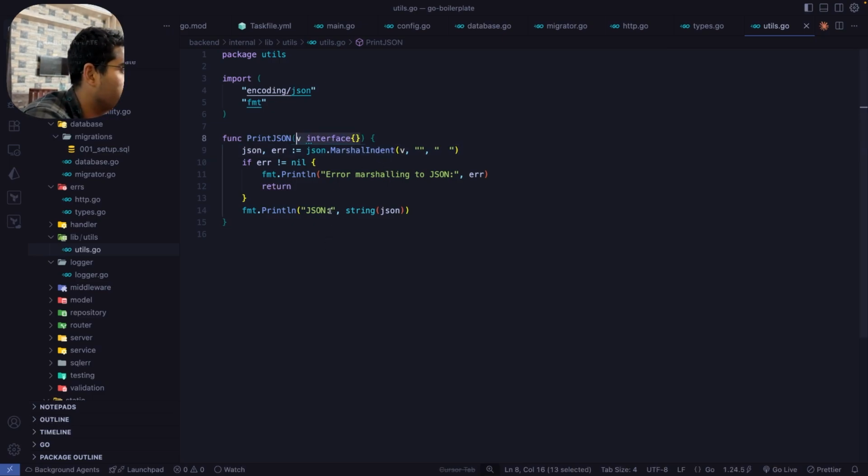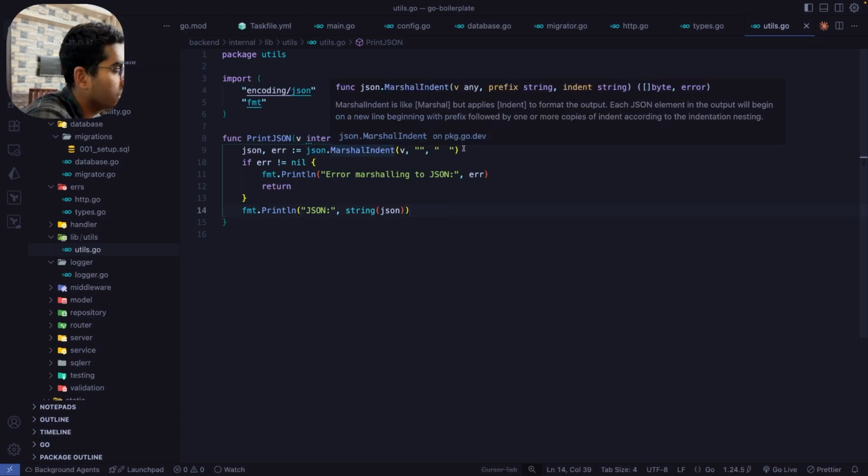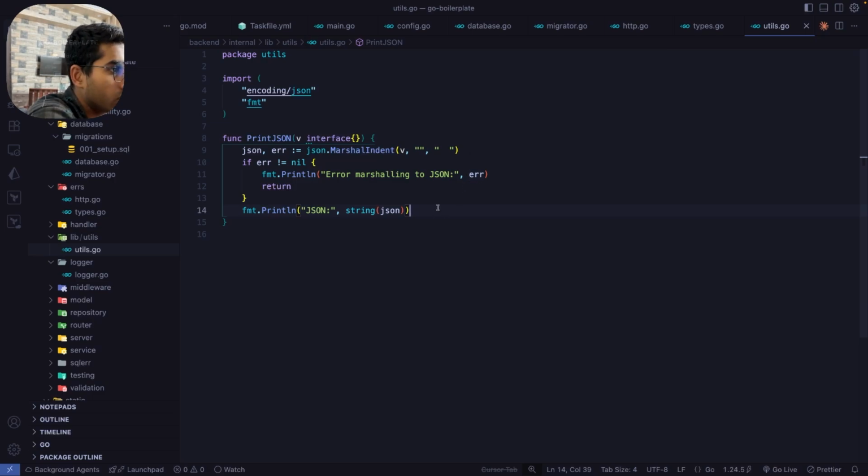So it can be a struct, a map, a slice, or any other type. Then it marshals it into JSON and prints it with proper indentation. So if you just want to take a quick look at the contents of a struct, a map, or a slice, we can use this function so that we can instantly take a look instead of debugging manually.